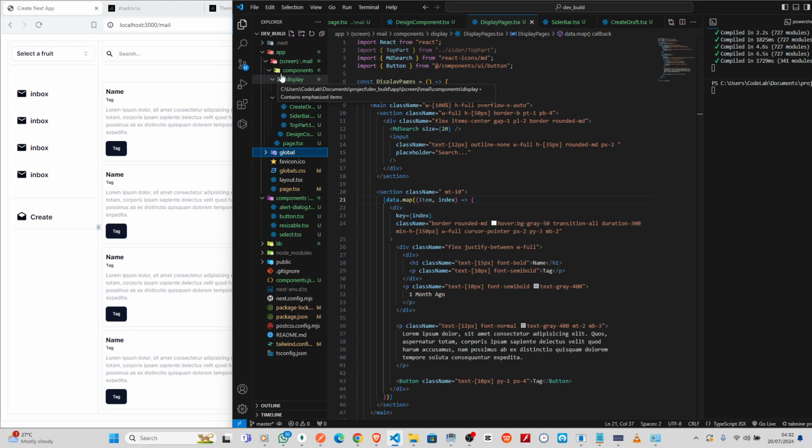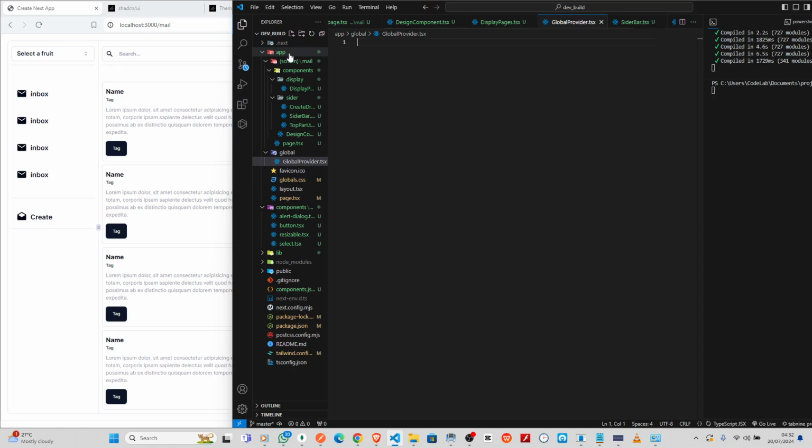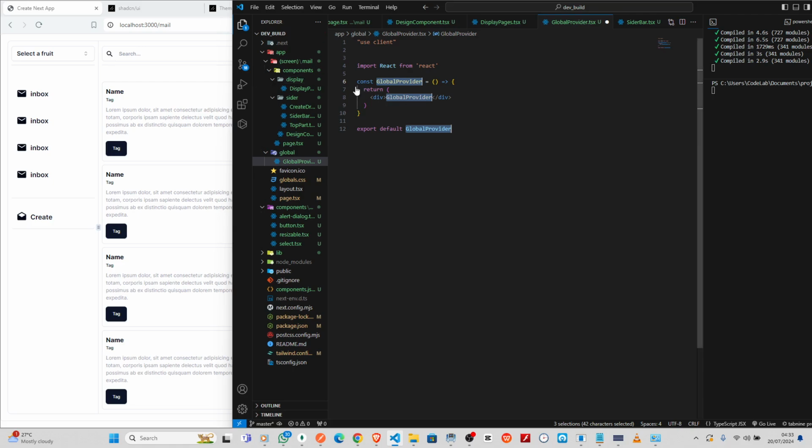Then inside our global, let's create what we'll call global provider, something like that, right? So global provider.tsx, and this has to be a use client component, right? Then rfce, right? So what we'll do here is create our provider file.